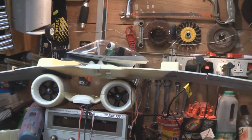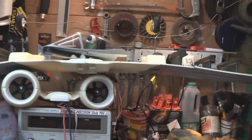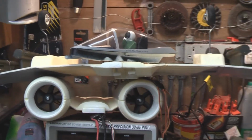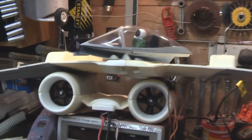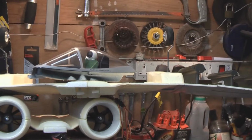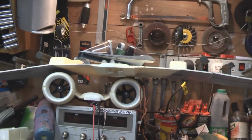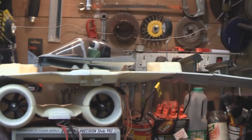Mark did very kindly supply Simon with some 6-channel servos, because the stock radio that came with it, I couldn't find anywhere on the net how to range test it. Normally you walk about 30 paces or so, 30-40 yards away from the plane, low power on your transmitter, and then just make sure you still have control surface operation.